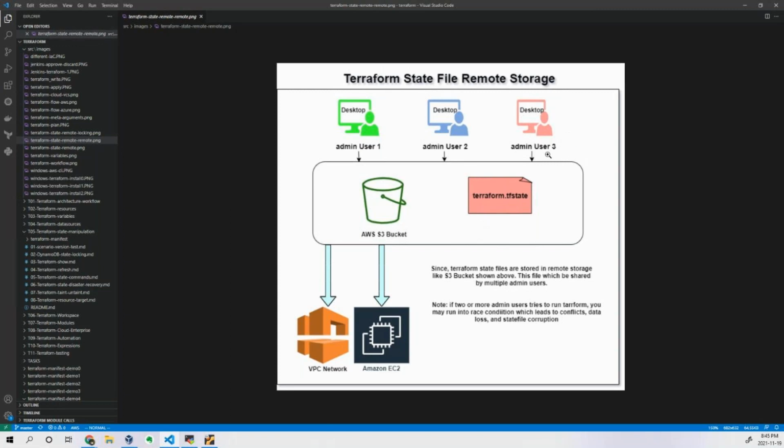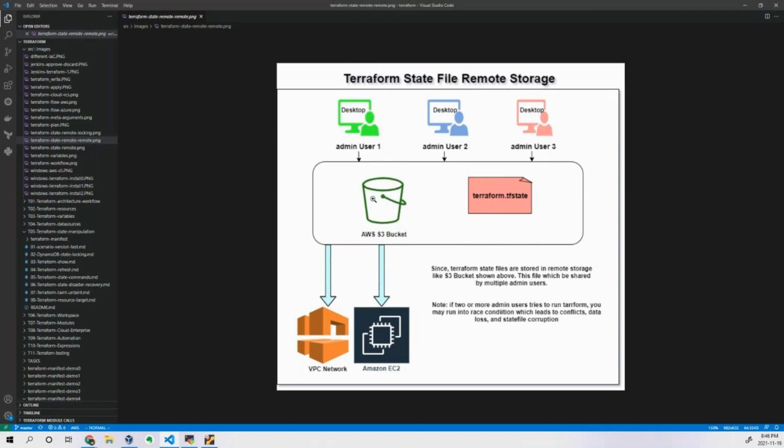And this user also doesn't know which user has logged into the system. So another user also logged in, and he did some changes which admin user 1 doesn't know about, and admin user 3 also doesn't know that there is a process running of Terraform apply. So what this user will do, he will modify the configuration file and he will run the Terraform plan, and then he will run the Terraform apply.